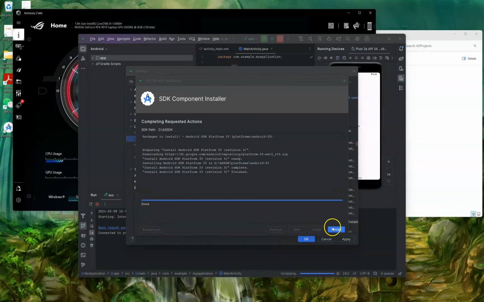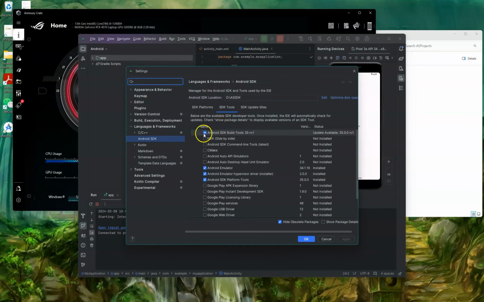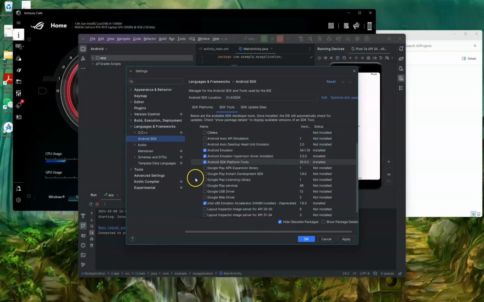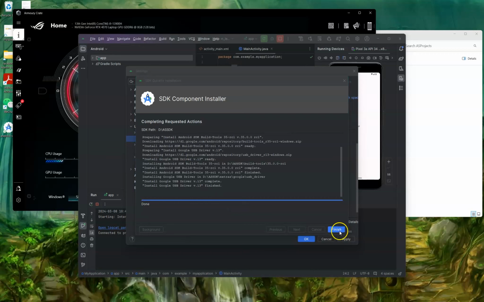Now the installation is complete, just click finish and then go to the SDK Tools. Here you can see the Android SDK Build-Tools, which has a dash here, actually meaning that you have an update available. So just click it, and then we click the Google USB Driver just in case, and then we click apply and then OK, accept, next, and then wait for the installation to complete. After it completes, we click finish.